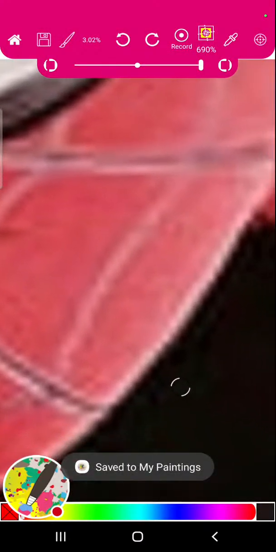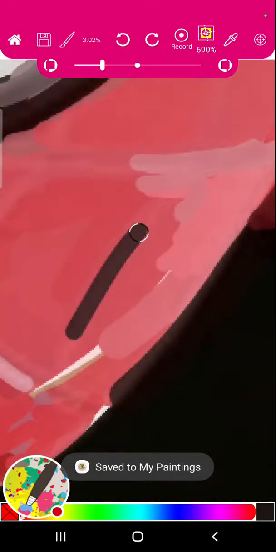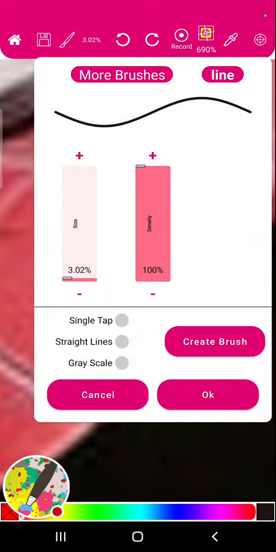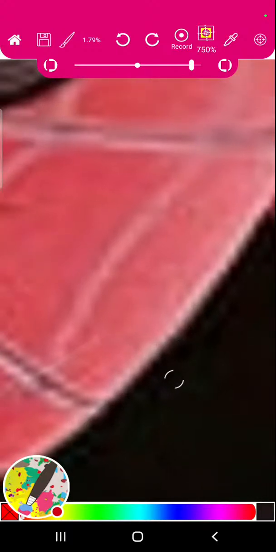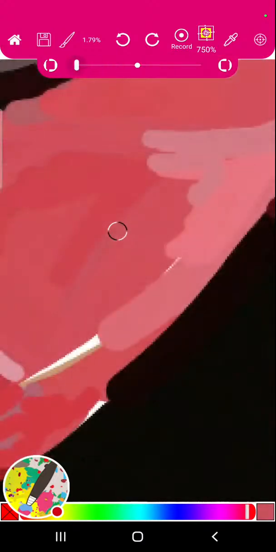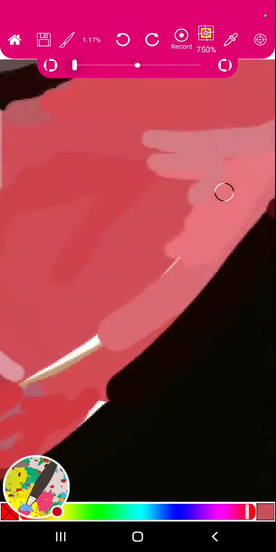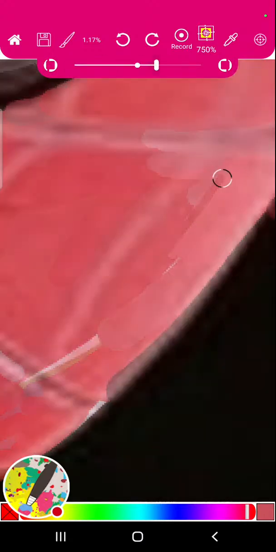So let's zoom in nicely and see if we've got the right brush. We could probably go down a notch here, I think, to 1.8. And then, because you can see this band is darker gray, a lighter pink, and then a darker gray, let's see if we can replicate this. Are we at the right size? I think we can go a little bit less. Are we at the right size? Yeah, I think we can do that.